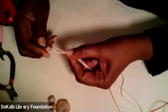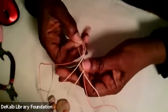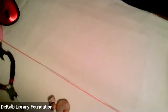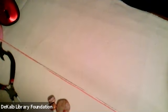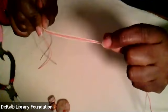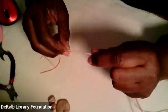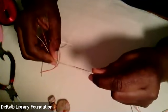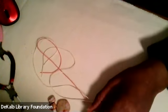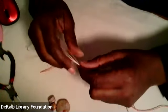let's get going. Okay, so what I've done is cut 25 inches of cord because I'm going to be knotting 6 inches of cord together. And each one of my knots takes approximately 1.5 inches. No, I'm wrong. Each one of my knots takes about 3/4 of an inch. This is not very big cord and it's just cotton, so it ties pretty tightly. But each one of my knots takes about 3/4 of an inch each. So I'm gonna make 2 knots instead of 3, like I did on this one. I'm just gonna make 2. So that's going to knock out 1.5 inches.